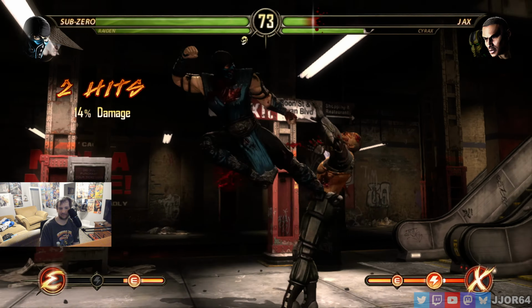Gotcha! Cyrax. Oh, man. Finish him. Sub-Zero wins. Okay, we're actually getting past the second fight now. Seems like the tag match mode is actually working so far. I'm probably going to jinx it now, right? Oh, God damn. I hit it.